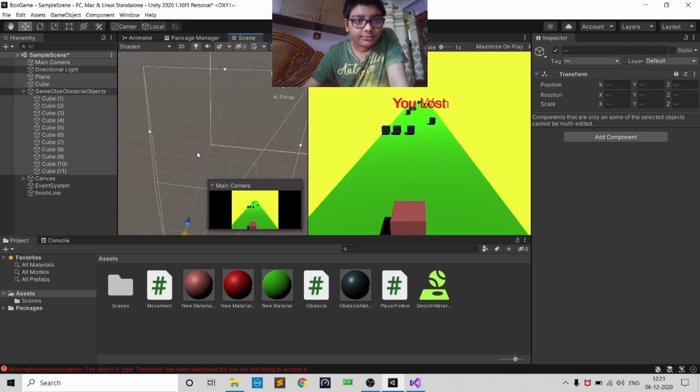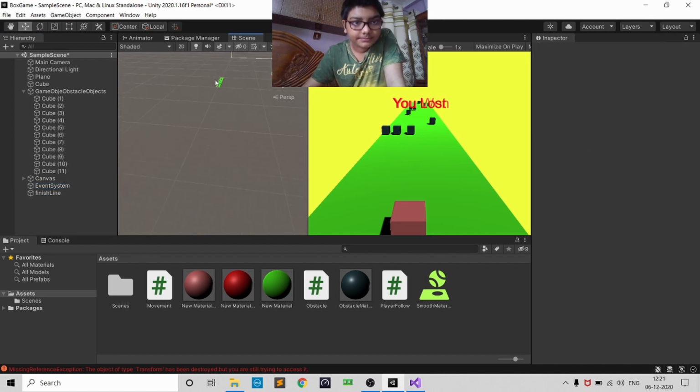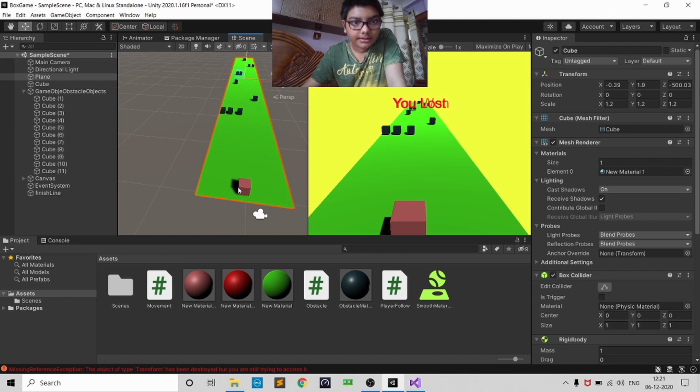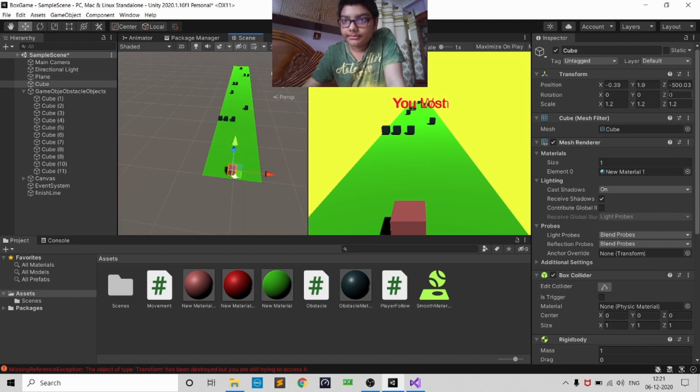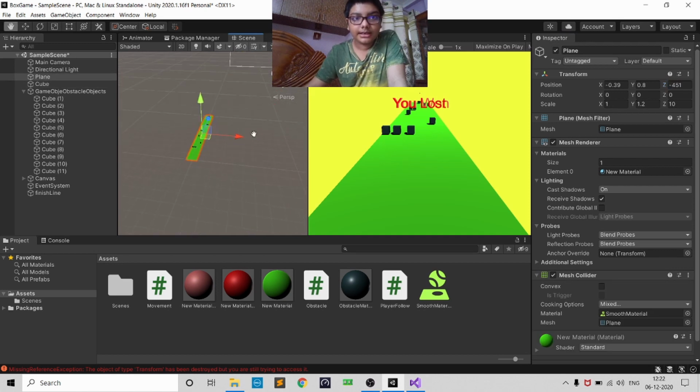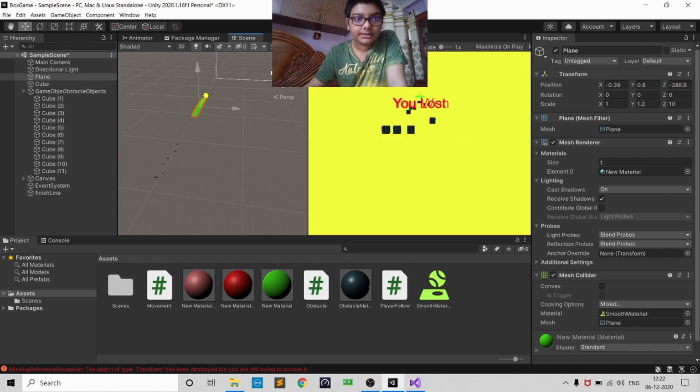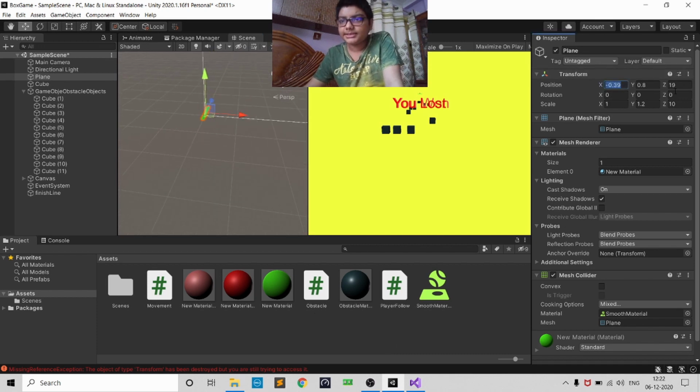You just need to do one thing. Make its Z position 0, and now just drag it where our cube is. Make its Z position also 0.